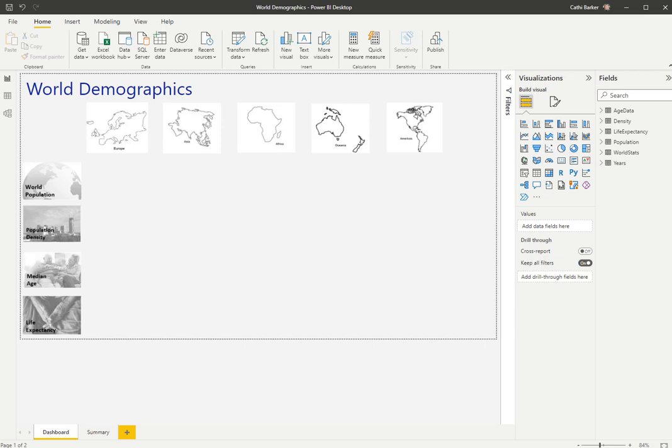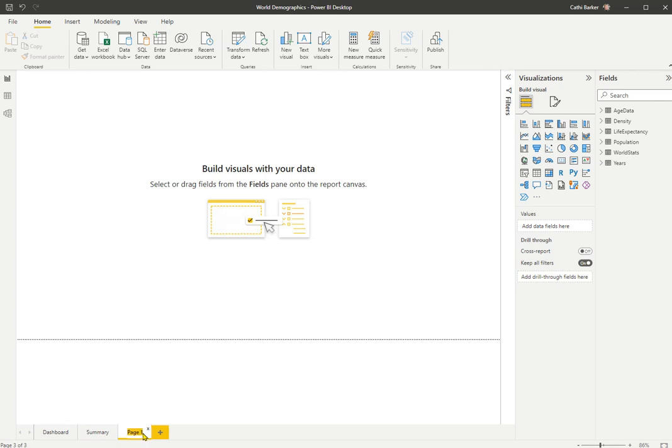The page navigator is one object that is a collection of buttons that allow you to move between all the pages in your report. And so first of all, I've got 2 pages here, but I'd actually like to create some more pages so that my page navigator has got a lot to work with. So I'm going to ask you to first of all click on dashboard, hit the plus and double click page 1 and call that population.